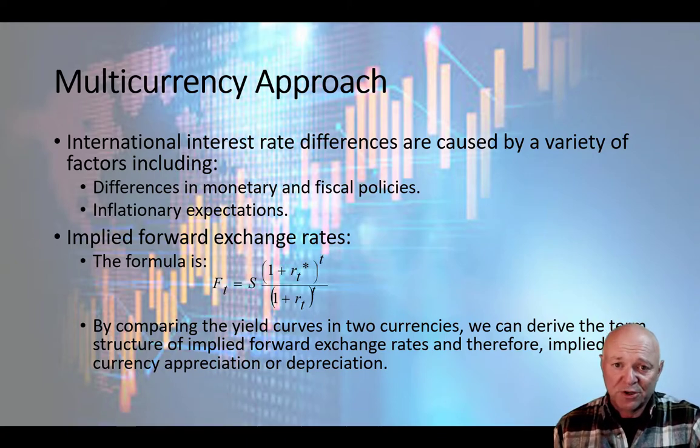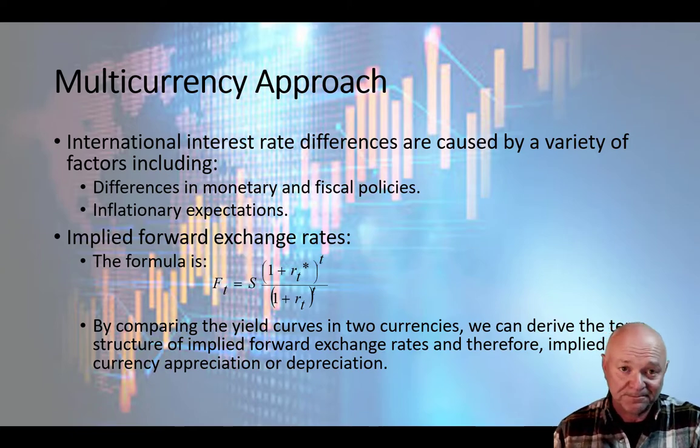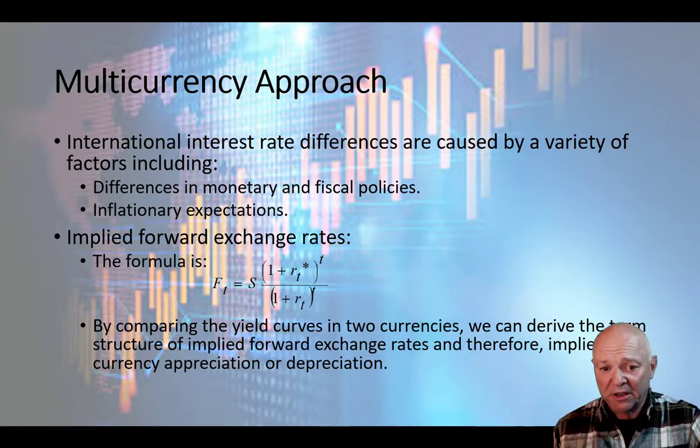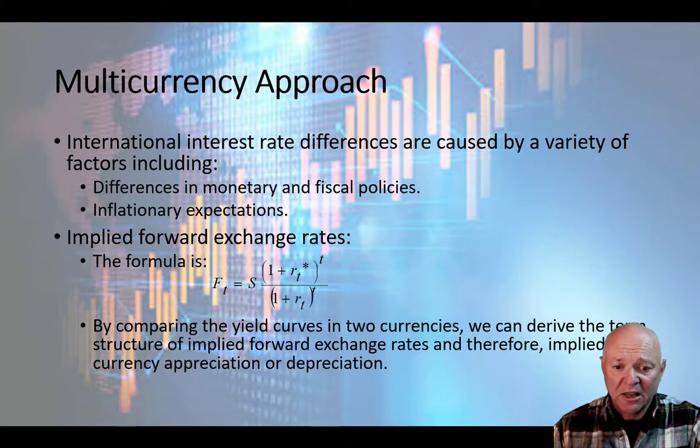And when we're trying to understand the difference between the forward and the spot rate for any currency, we have to remember that it's the difference in the interest rates. So the formula that we see here essentially says that the forward rate for any currency is going to depend on the spot rate today, plus the difference in the interest rates for one country versus another.